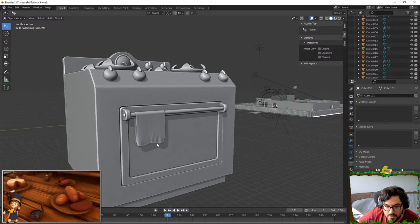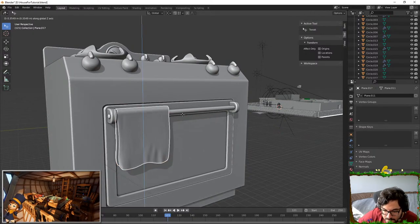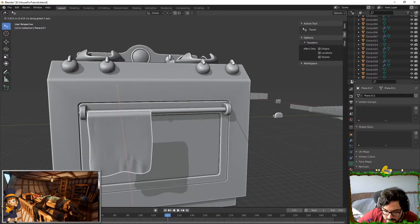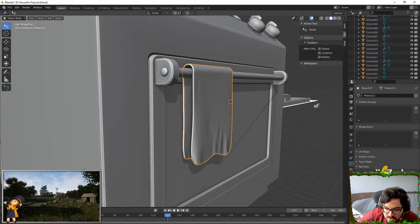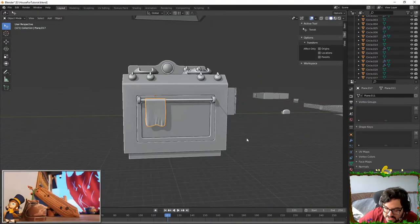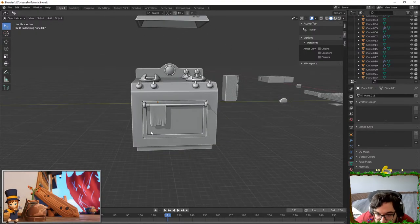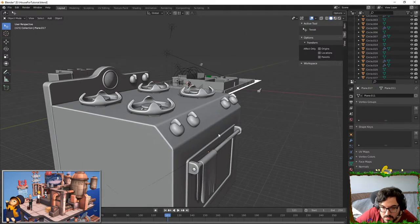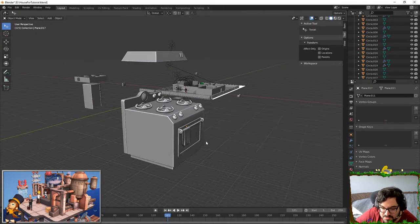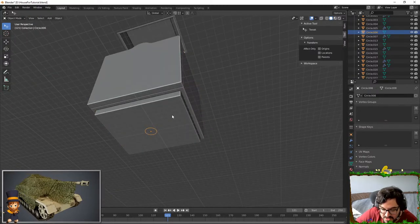Cool. Looking pretty good. This towel needs to be way bigger than I made it. But just do that. Do a little thingy. It can kind of make those creases look a bit more accurate, so it's fine. Not accurate, but more pinched, which is fine. Cool. That's looking pretty good. That's pretty much all modeled, right? I could do other bits too if I really wanted to, but that's pretty much it.